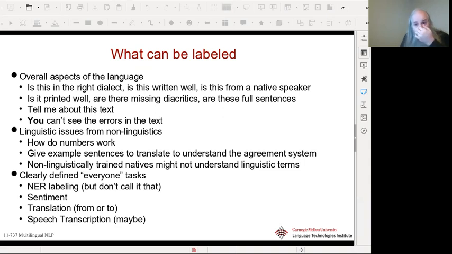Okay. And you may need to get into discussions with them. You can't just get them to write things down. You might want to ask them, how do numbers work in the language? Give them some examples, get them to explain it, and then you can work out something about numbers. And it might be that there's a native script, and there might be the use of the Roman script for different types of numbers. If you want to find out about morphology, say, agreement, you might not be able to say, is there agreement between subject-object or subject-verb in the language?